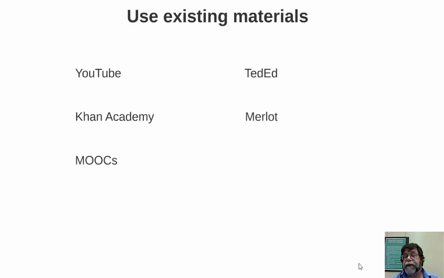Mulo is a very old and useful repository. Unfortunately, it doesn't seem that people are using it as much now as they were in the past, but it was designed as a repository for online teaching materials, and there's still a lot of really good materials out there on Mulo. And there's a lot of open courseware projects. MIT has one of the larger ones, but if you just do a search for open courseware and then your discipline's name, you'll find a lot of recorded classes, a lot of videos, and so forth.